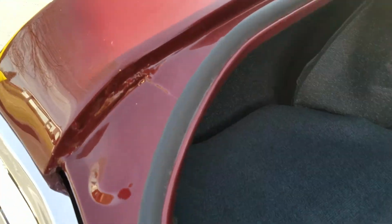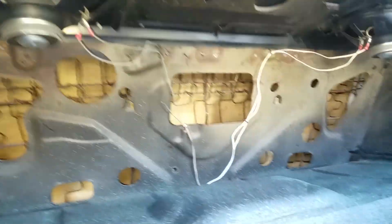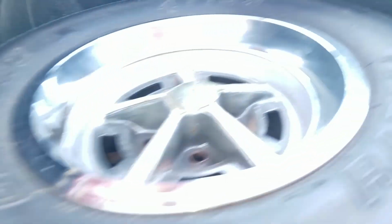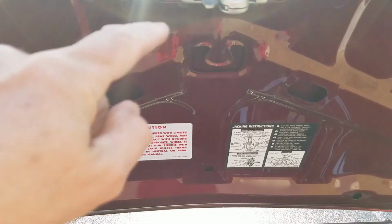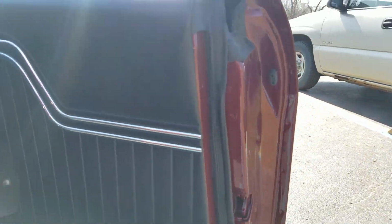Seals were changed pretty much all around the car except the rear quarter window seals. Trunk pan was replaced, sectioned in up there, but the pan itself looks really nice, all splattered, no leakage on it yet. Rear package tray pan was replaced, little sticker on it there. Unrestored matching spare in the car and a jack. So the trunk looks nice, jams look nice, new seal, new stickers applied, no overspray, somebody painted the latch separately. We'll jump under the hood and under the car in a minute.